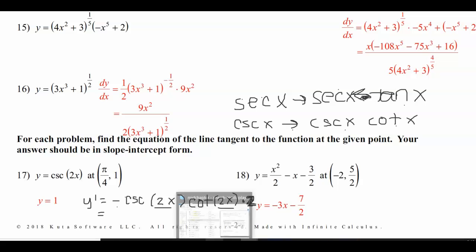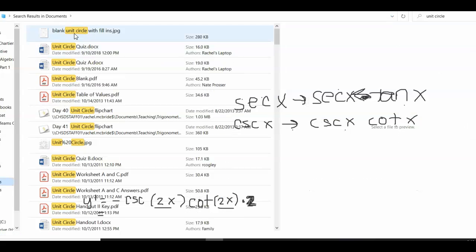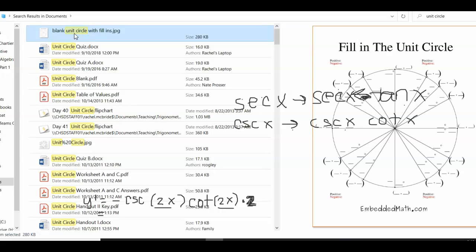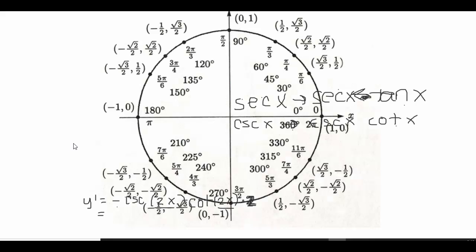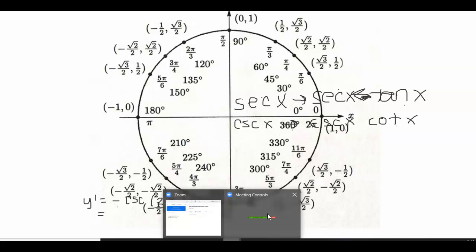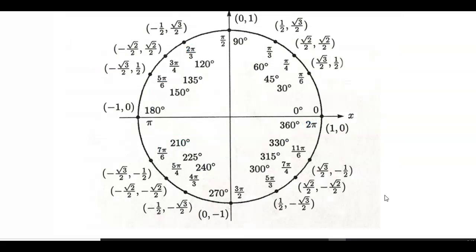We'll go on a little mini unit circle. So you can kind of see where we're at. All right, so in our problem, we were discussing, and where's my share your screen, new share, unit circle. Okay, so we have our unit circle values, right?